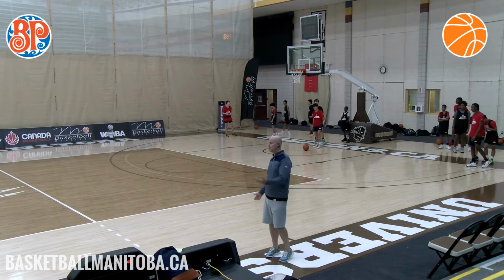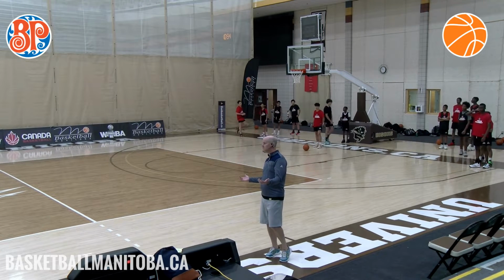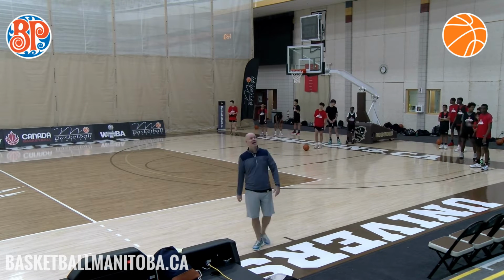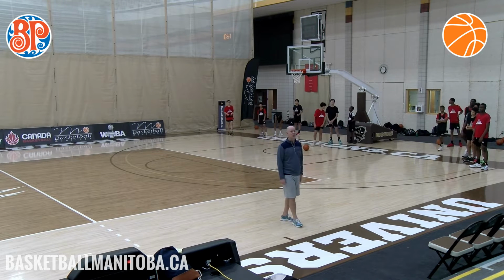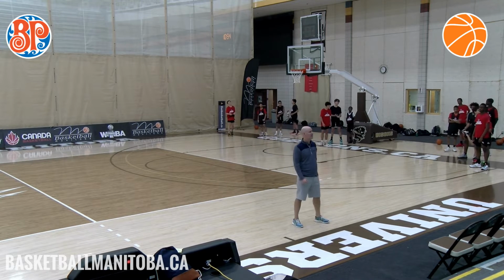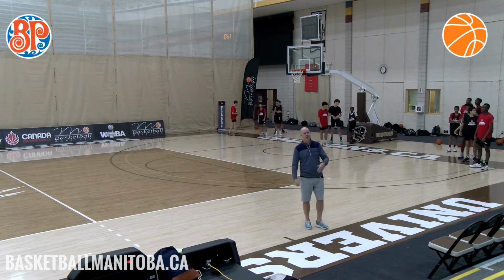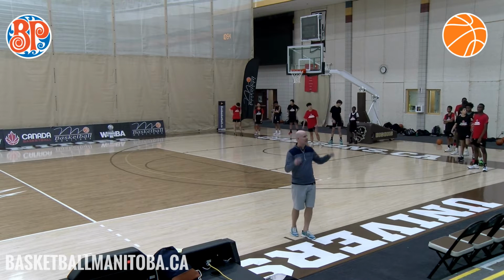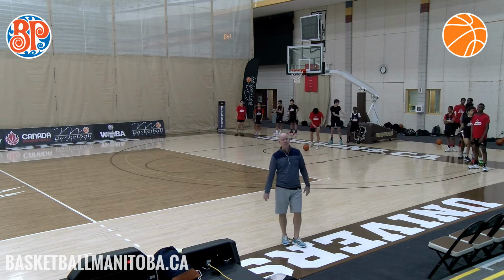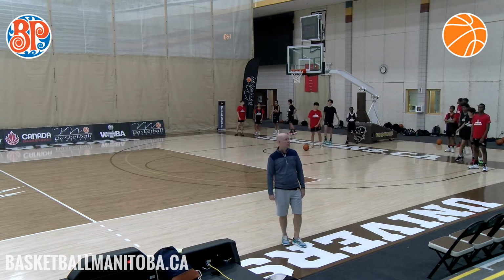Scoring. Do we get points when we pass? In fact, the best possession in basketball is one where nobody else touches the ball, one player dribbles and scores. This is the best possession in basketball. I know on Twitter, we celebrate all these 45 passes, 39 closeouts attacked, and we get a score. But the best possession is nobody else touches the ball and we score.